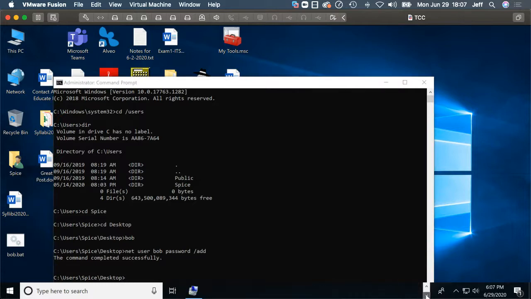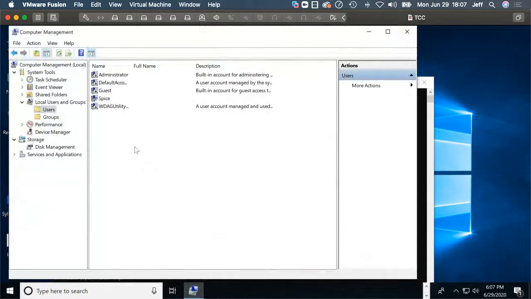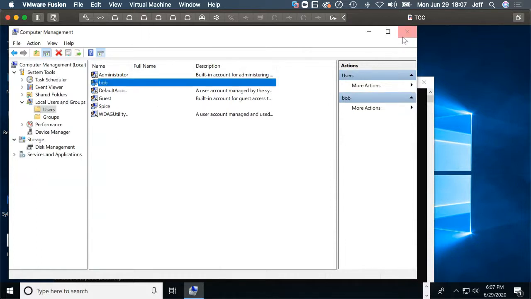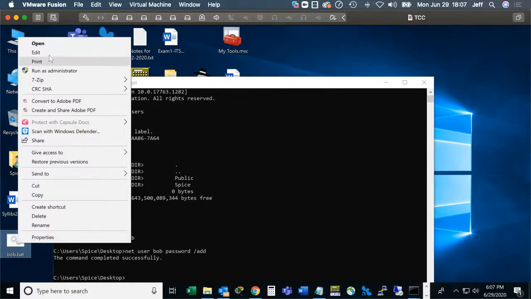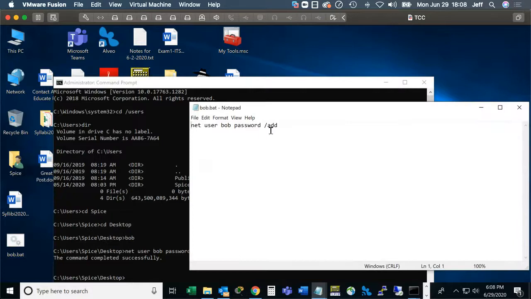And if I go and look at our users and I refresh, I've got Bob. So that's all the script is, it's just whatever command you would run in the command line, this net user Bob password add. That's all I have here in my Notepad, and I saved it as a .bat.